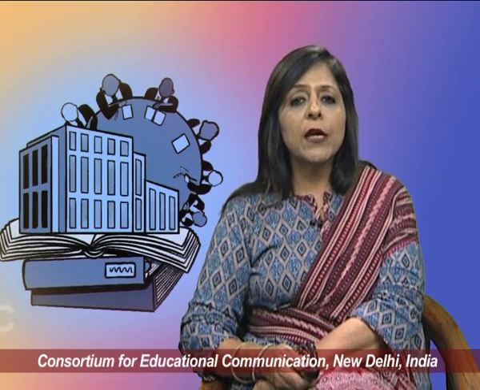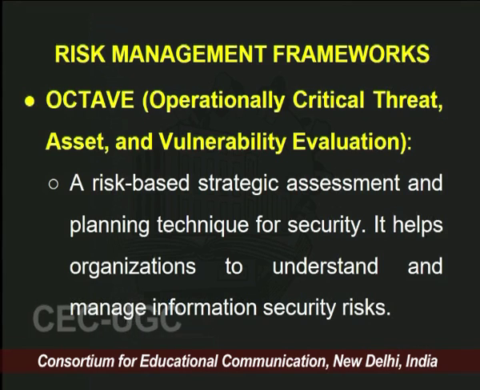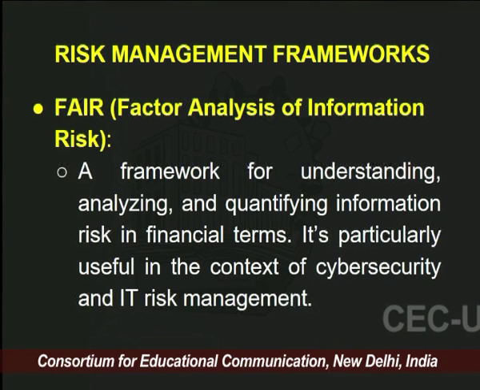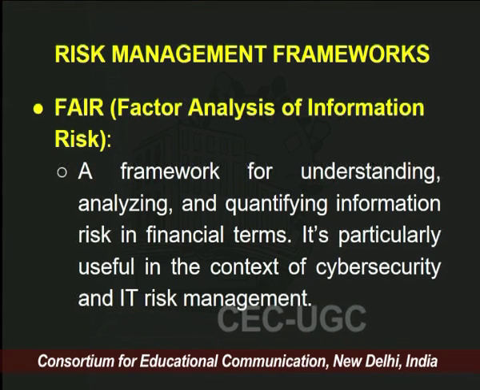Then we have OCTAVE, that is Operationally Critical Threat, Asset and Vulnerability Evaluation. It is a risk-based strategic assessment and planning technique for security. It helps organizations to understand and manage information security risk. Then we have FAIR, that is Factor Analysis of Information Risk, a framework for understanding, analyzing and quantifying information risk in financial terms. It is particularly useful in the context of cybersecurity and IT risk management.